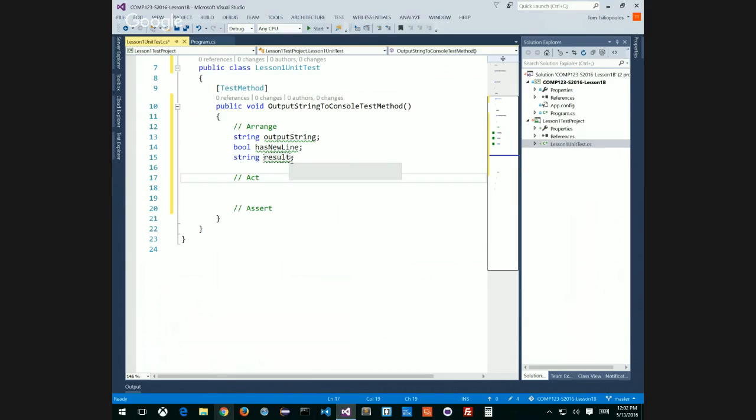Right, so my string is a result. That's what it's called. I also need to know what my expected result is. The result, actual result, and expected result. Maybe I call this actual result for you. I'm just going to try and make it clearer for you. Here's my actual result. And there's another thing called expected result.